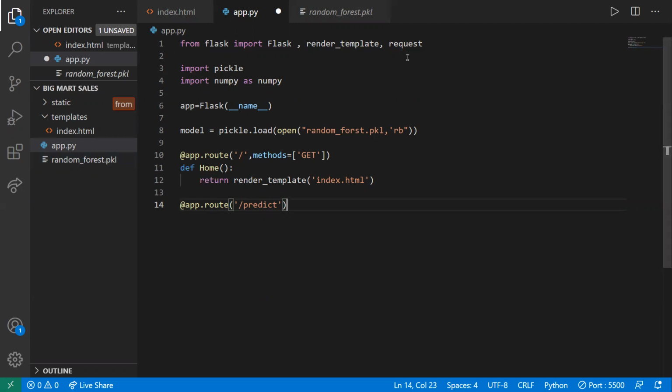Okay, give me 1 minute. The home function is a type of function which will run at your single root, in your home page. Render_template simply means it will render your template in your home page.